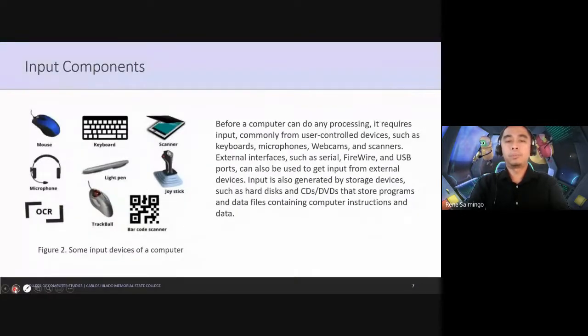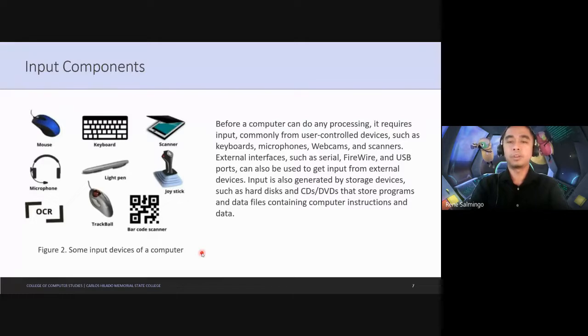Now for the input components of the basic computer fundamentals, we have what we call user control devices, which can be classified as external interfaces such as serial, FireWire, and USB ports, and they can also be used for input from external devices.